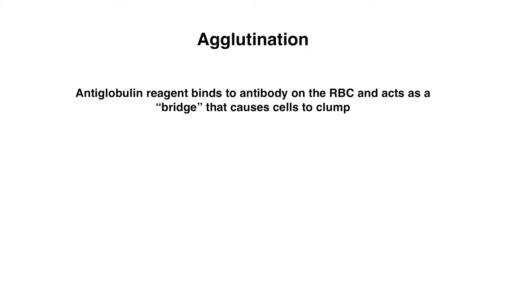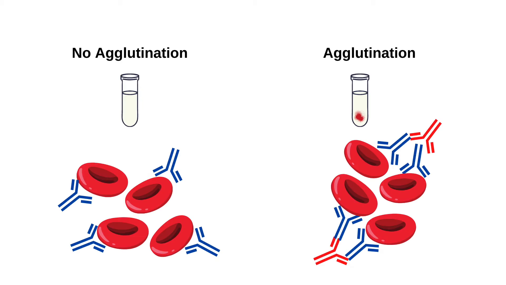We need to address what agglutination is. Agglutination is when you use this anti-globulin reagent that binds to antibodies on the red blood cell and acts as a bridge causing cells to clump, which you can visibly see in the test tube. As you can see in this diagram, here we have a group of red blood cells that have antibodies attached because some sort of hemolytic reaction has already taken place, but in the test tube we don't see any signs of agglutination or clumping. It's only when we add our reagent — the anti-human globulin — that we can see clumping, because those antibodies are a bit larger and we can grab more than one antibody attached to the red blood cells, causing clumping to occur, which we can see in the test tube.